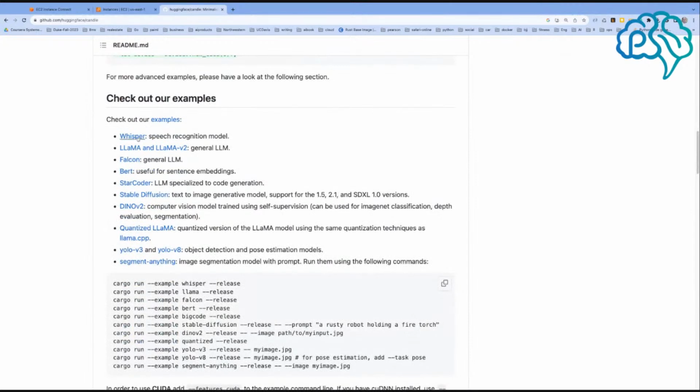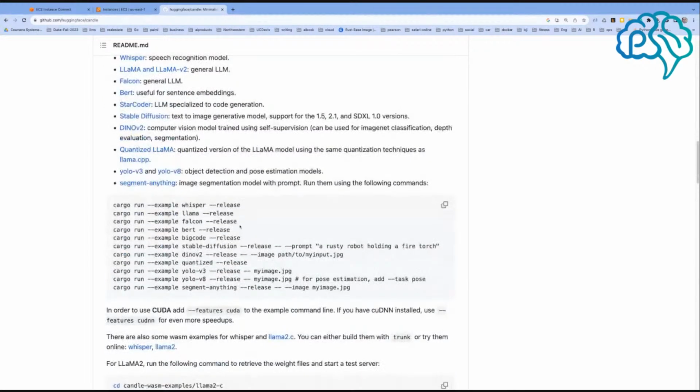But the biggest thing here, and I think this is why it's so exciting, and probably one of the most exciting things in all of LLMOps, is that you can actually run all of these large language models by just running one line. I don't know why more people aren't using this. It's pretty exciting. Let's figure out how to run it yourself, so you don't have to pay someone to run large language models or sign up for some API service. It's ready for you. You're good to go.